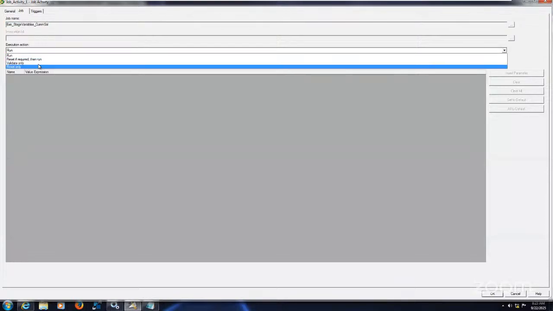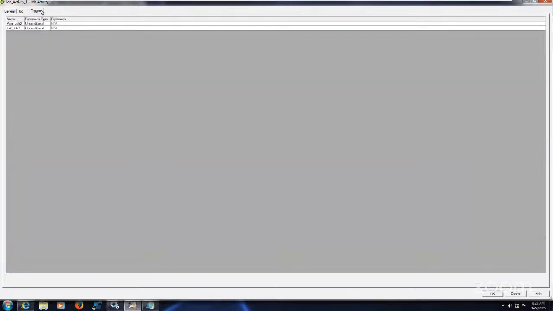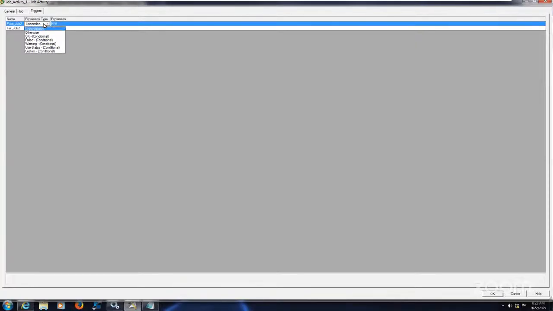Reset if required. Now the expression. Here there are two scenarios, so choose the other option. Unconditional means nothing to define. Otherwise means we can consider two conditions. Either of the conditions may be satisfied, the job may fail or succeed.